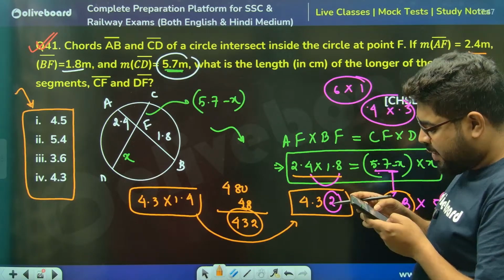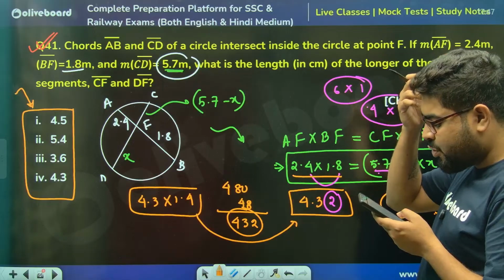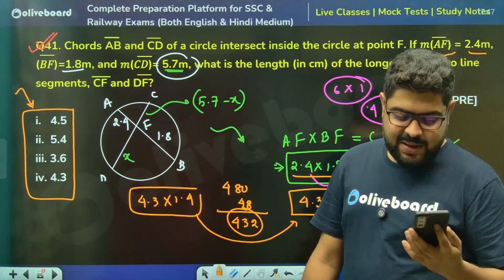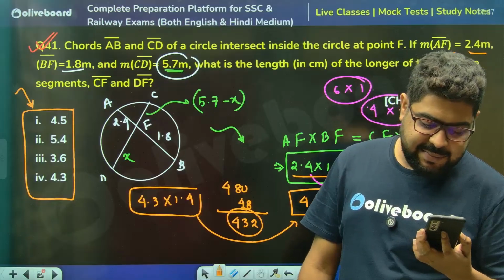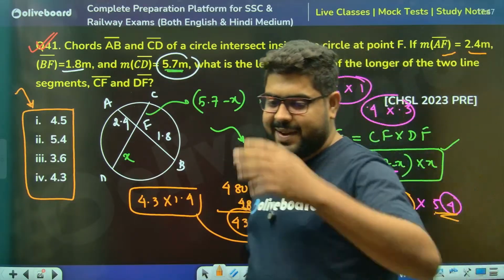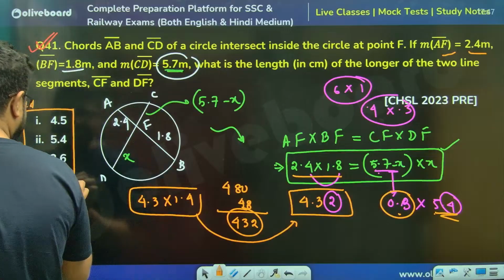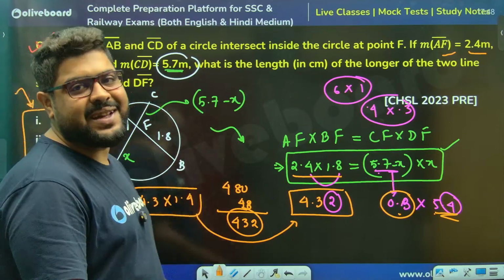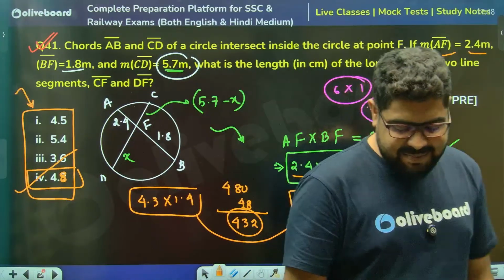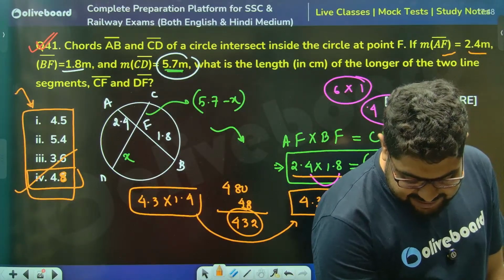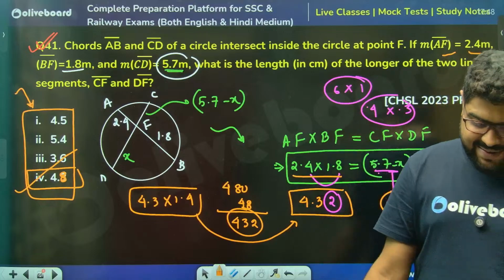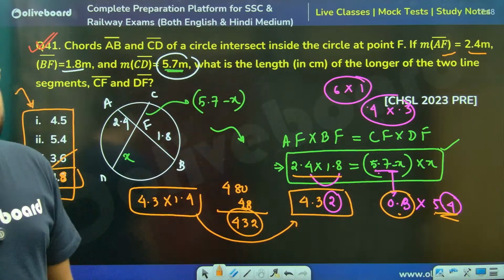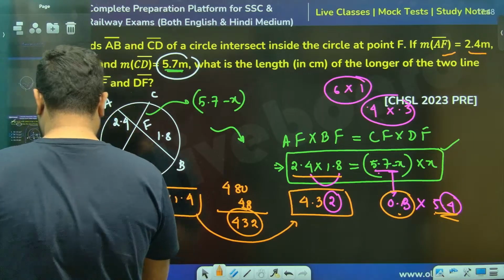हाँ यस, 4.5, 5.4, 3.6, 4.8. देखो, देखा. दिस इज CHSL 2023 प्री. अच्छा. अरे यार मेरा भाई, देखो 10 मिनट खा गया ये. 4.8 वॉज देयर इन द ऑप्शन ओनली. तो वो बैठाते तो हो जाता ना. इफ वी पुट दैट ना, इट्स वेरी सिंपल. इट्स नॉट डिफिकल्ट, बट अगेन यू सी, गड़बड़ कर दिया बंदे ने. ठीक है, बट अगेन होता है, हैपेंस टू एवरीवन. I also make so many mistakes, right.